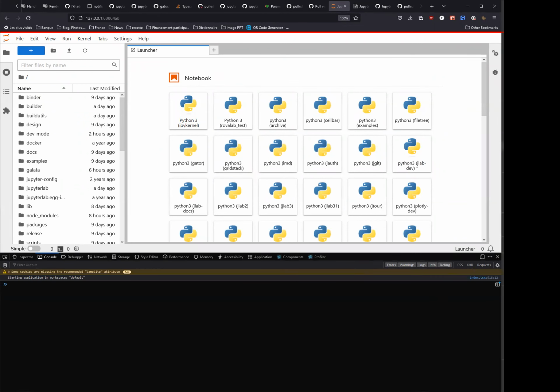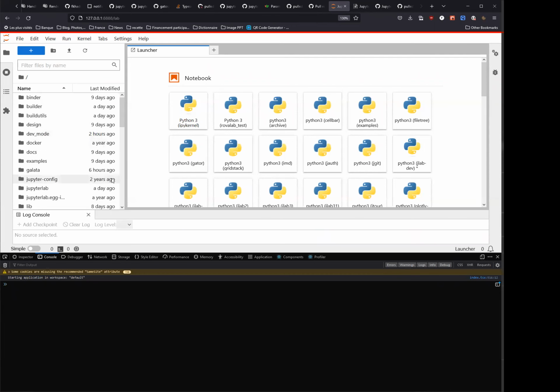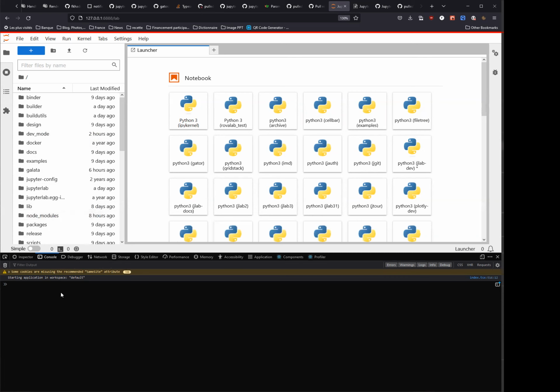So in the UI for now, what you can see is that there is a new bell in the bottom right corner, and there is a number. It's the number of notifications in the queue. I did that because it's similar to what we are displaying for kernels and terminals, and it's also similar to what we are showing the user if they have the log console open. It's what will appear in the status bar for the log console. So that's why I chose that pattern.